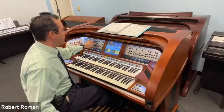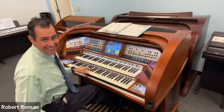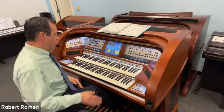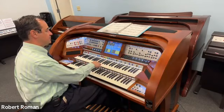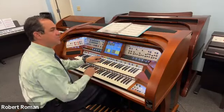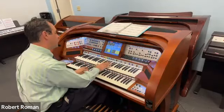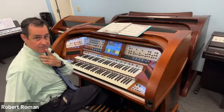So again, let me find something here. Guitar and 3/4. This used to be a full band style in the past. Oops, I have number 2 on. No drummer. Here, just a guitar player. And I'll have a sound. Brings in the band. Nope. Still just a guitar player, but the sound will change.